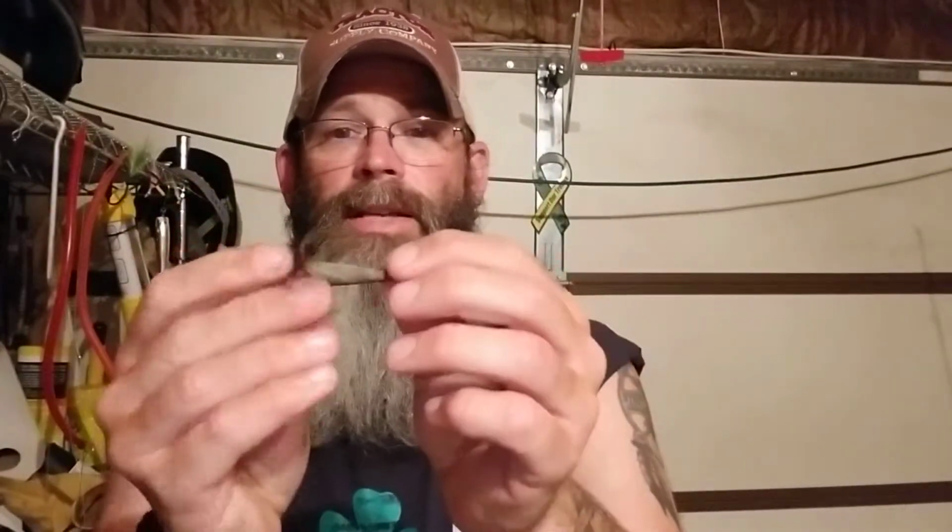What you're trying to do is, it's going to come in like this, and you're going to basically snag the bunker. Hence the term snag and drop. Snag it, and then let it go. And the bunker with the weight is going to drop below. Snag and drop. And then that snagged bunker, which is now going to be an injured bunker, is going to fall below, and that's where the big fish are going to be on the bottom, looking to hit it.